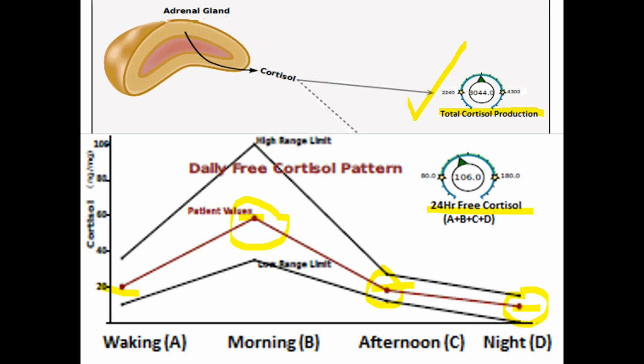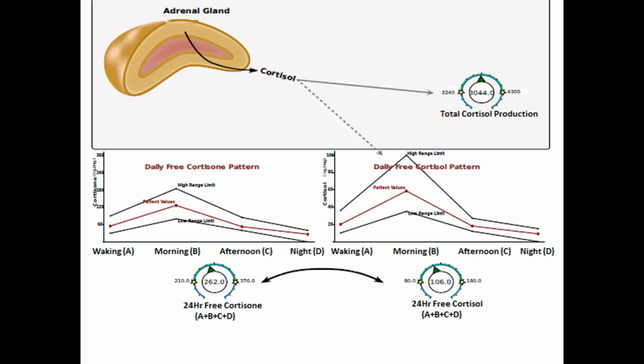And in a case like this, the free cortisol is extremely high, and the metabolites, the production, is either high or also extremely high. So we want to look at the degree of those elevations. We also want to look at the time point at which it's high, because when these get really, really high, we also have to start thinking about, is this a case where we need to rule out Cushing's syndrome, right? And in Cushing's syndrome, one of the biggest tells is that night cortisol just doesn't come down, and it's very elevated, and usually elevated throughout the entire day. Typically, if that's happening, you would also see that pattern in, or at least something close, in the free cortisone.